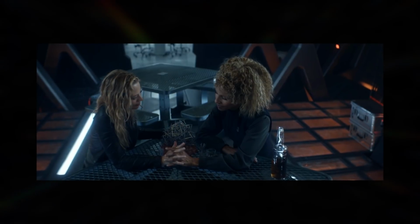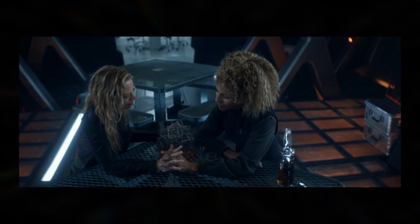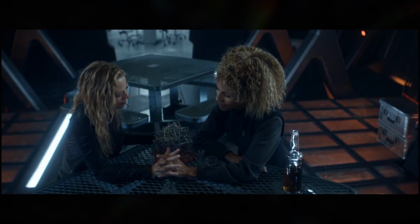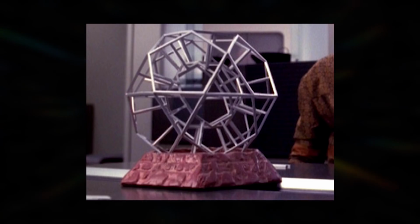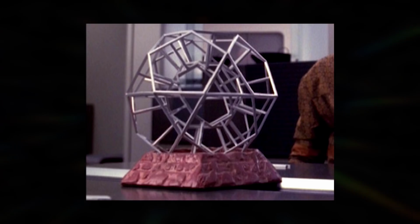Number 24. Seven and Raffi are playing a Vulcan game of logic in which you place sticks together to create a perfect sphere. This game, of course, is known as Kal-toh. This was a game favored by not only Tuvok on the USS Voyager, to whom Seven was good friends, but also by Icheb, the son that Seven lost to Bjayzl. So it's nice to see Seven picking this game back up.